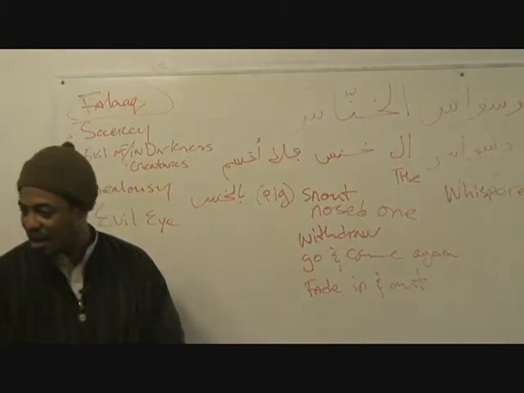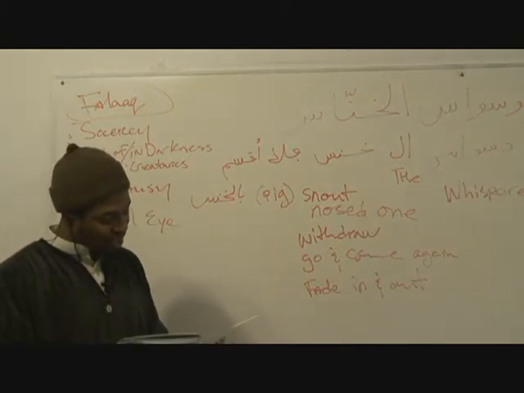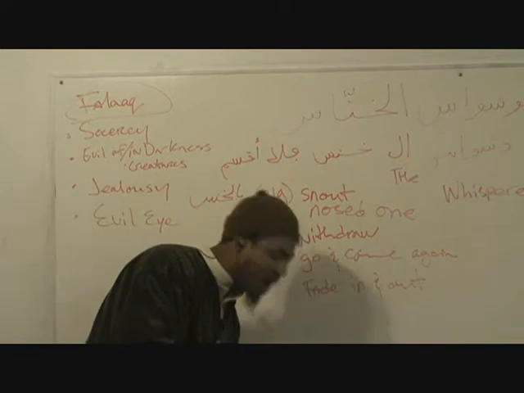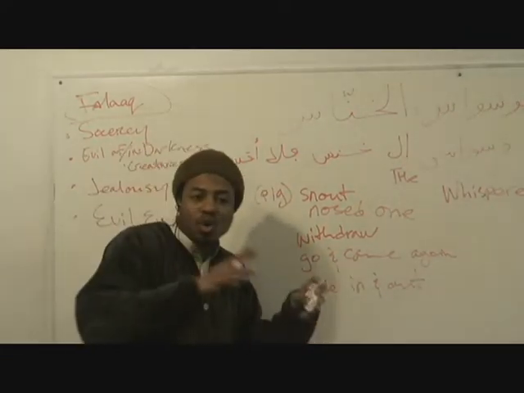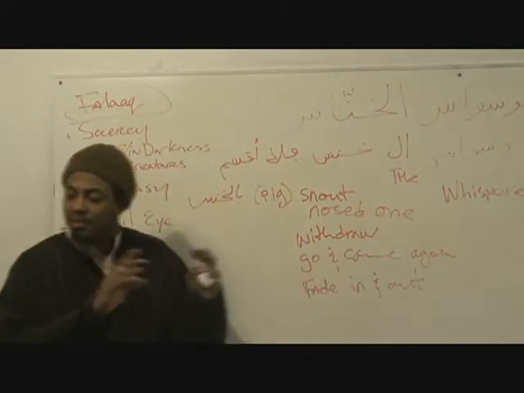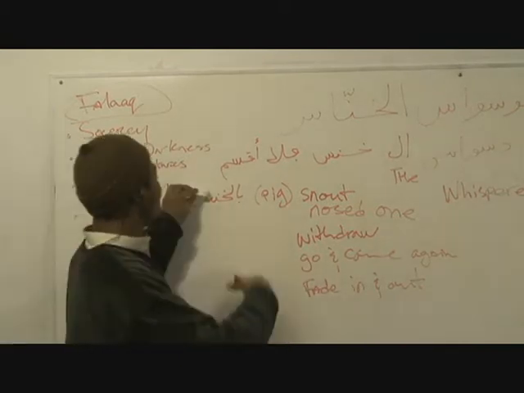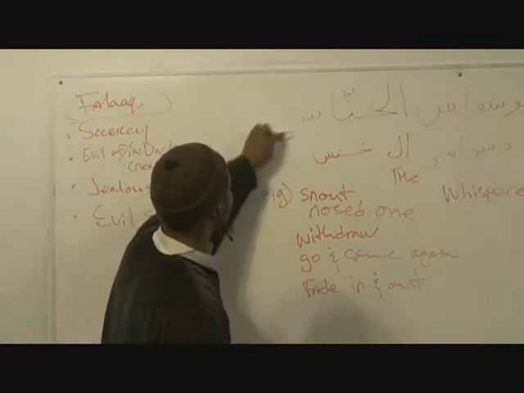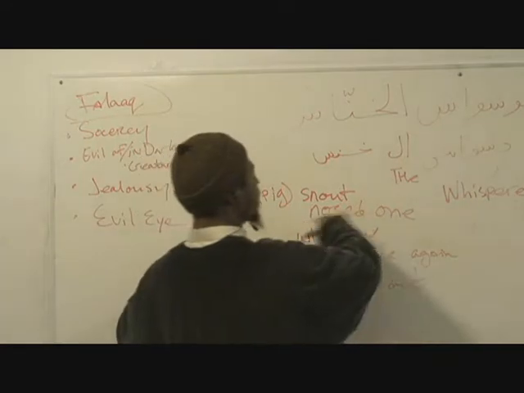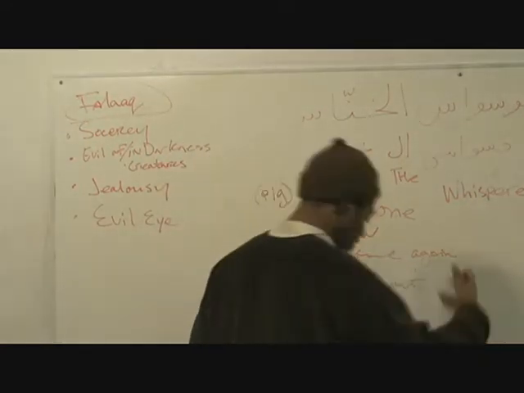And out, fading in and out. And here it's in reference to the shaitan. We'll talk about why shaitan is called one of the ones that recedes, comes back and forth in a moment. But right now we're just getting the literal meaning of the word. So the whispering khannas, okay?